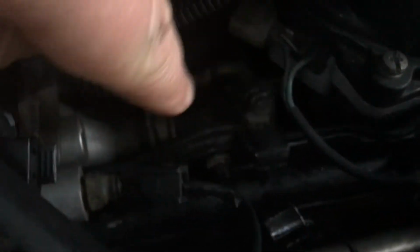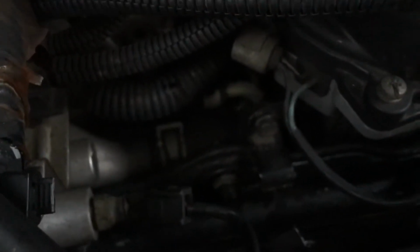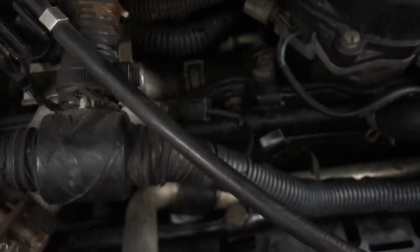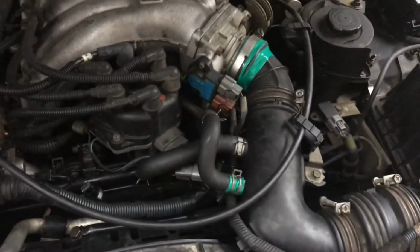When you look back in here really good, there's actually a hose right there, a small hose with a 90-degree bend. With the engine turned off, I stuck my finger down there to feel for moisture. And when I did, I felt the spongiest hose I've ever felt. Pretty alarming. What I'm going to do is attempt to remove it from the top side.